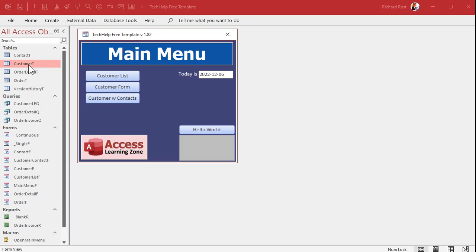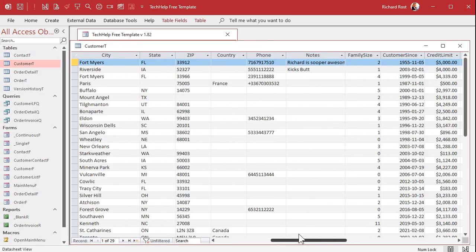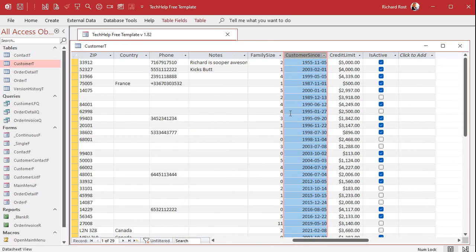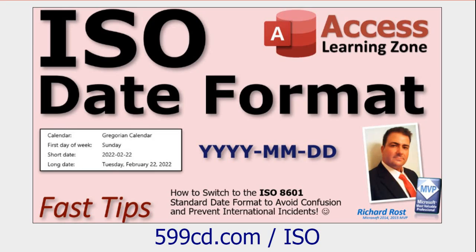Okay, in my customer table, I've got a field with a whole bunch of dates in it. Where is that? Let's see, right here, my CustomerSince field. So we'll use that as the date we're trying to determine if that year is a leap year. And of course, I use the ISO date standard, which is year, month, day. It's universally accepted. I got students all over the world. There's one more video for you to go watch if you're interested in that. This way, we're all on the same page when it comes to a date format.